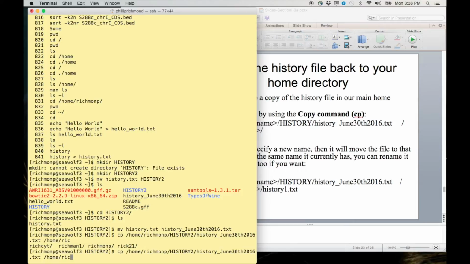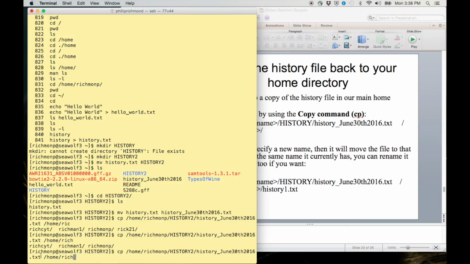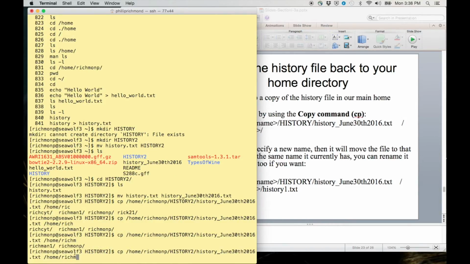But if I hit tab twice, then it will show me all of my options that start with RIC. So if I then add an H and hit tab twice, I have fewer options. An M, even fewer options. And then as soon as I hit O, because that then becomes a unique character, it will auto-complete the rest.